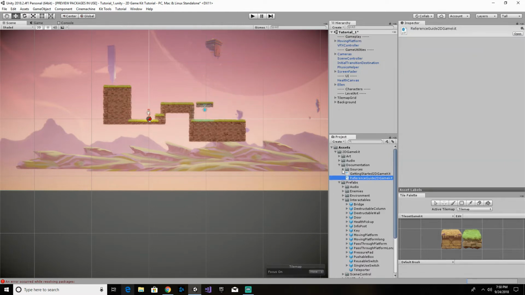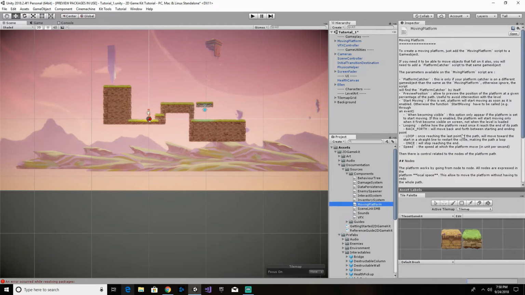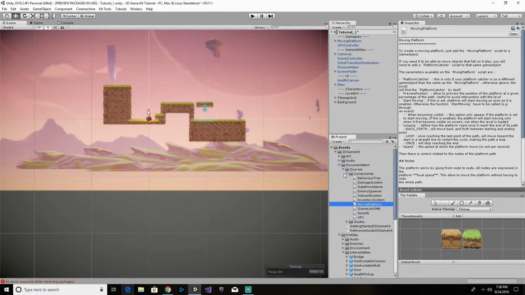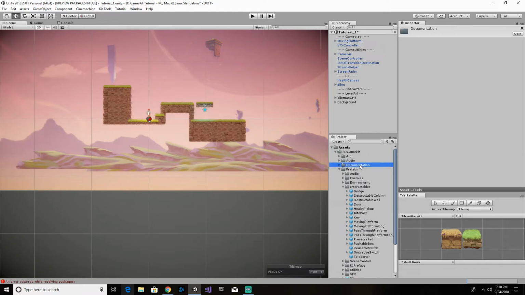Probably the reference guide, components, moving platform. There we go. So there is a lot of information about the moving platform. That's cool. Documentation is right there in your asset folder under the 2D game kit.